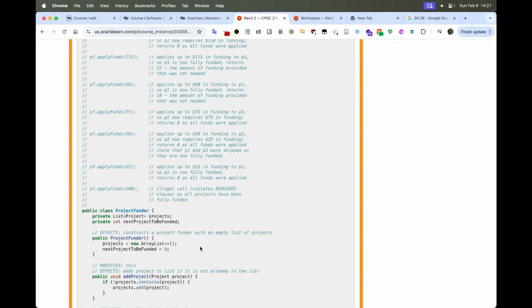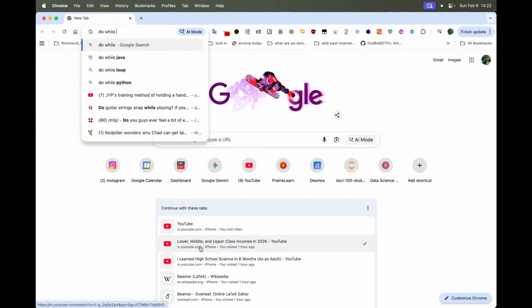What kind of mechanism we use for this? We probably in apply funds we would probably increment the index first. Then we do a conditional check to see if it's applicable. If it's not, skip, and then keep on doing that until it's successful. Would that be a do-while loop? I don't know how to use a do-while loop. That's the problem. And I don't think I can search that up on this test. But I'll just look it up right now.